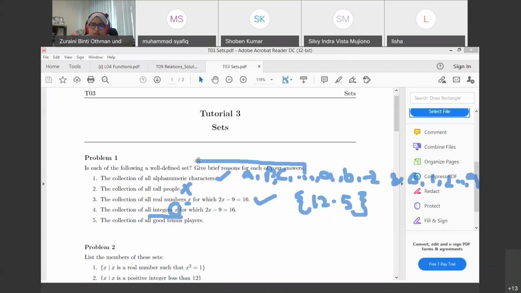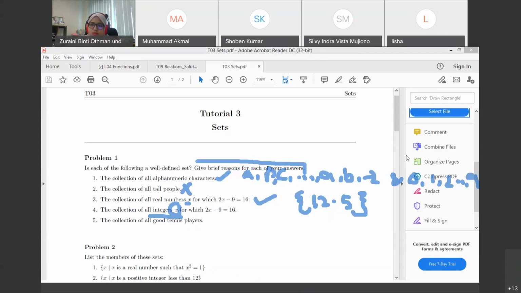Yes. Why you said yes? Sebab integer kan nombor dia negatif, tak ada point kan. Oh, dia tak ada point. Okay, so sekarang yang kata yes tu well defined tu tadi? Tadi siapa yang jawab tu? Kata no, right?